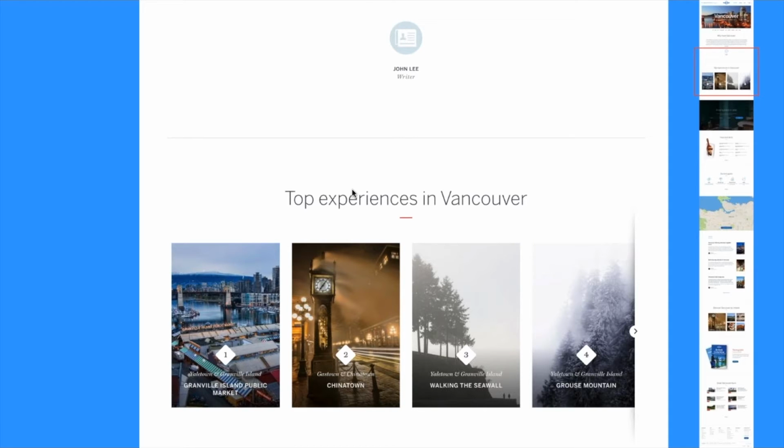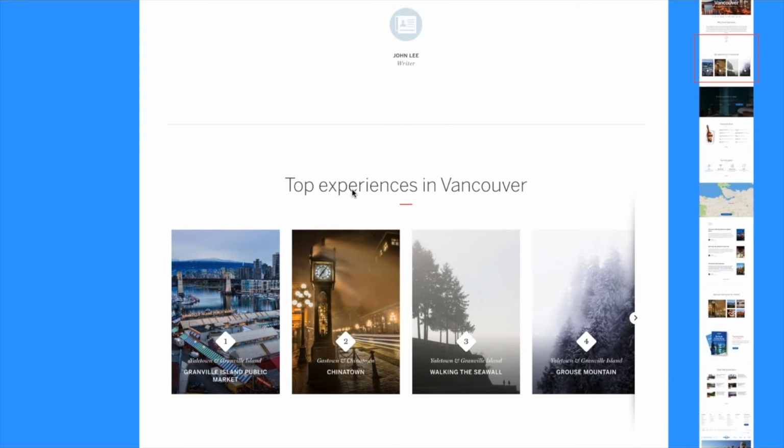When designing things like this, it's important to identify the endpoint. In the case of experience cards, the design team had to ideally look at the full list of possible attraction names and then identify both the shortest name and the longest name, the 2 endpoints. They then had to design a card that would be pleasing in both of these situations. You can see this here by looking at the Granville Island and the Chinatown cards.